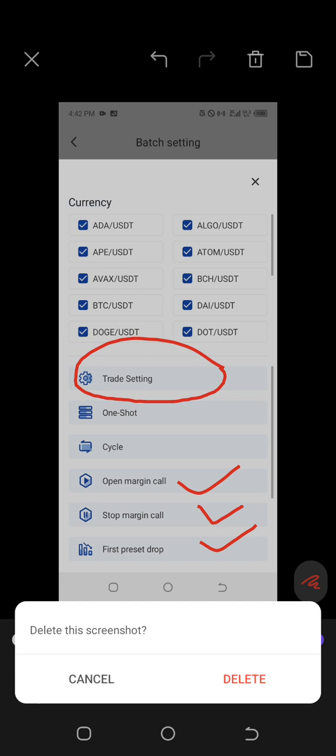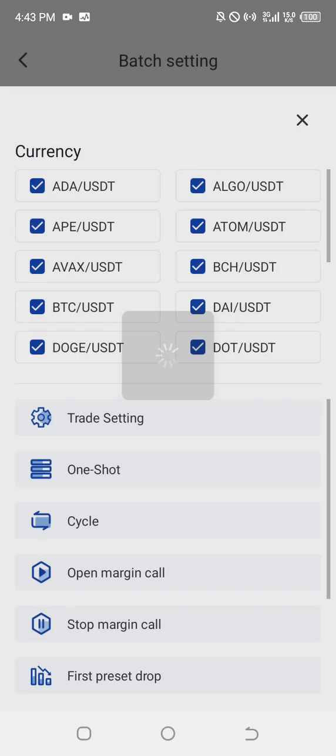Let's say in a bull market, all your coins are just pumping, and you don't want to close them one by one manually. Maybe you want them all to close at once, but don't do that, because sometimes the market can be so volatile. The coin might be showing green, and in a few seconds it can just change into red. So just allow the Royal Q bot to sell the trade off in profit for you, since you are not very conversant with it yet.